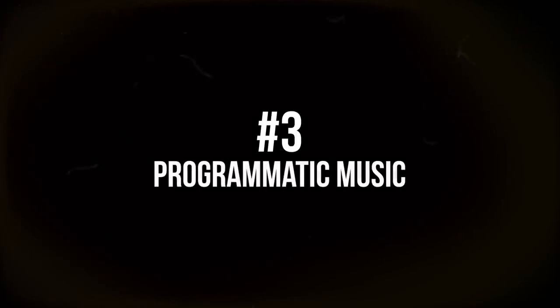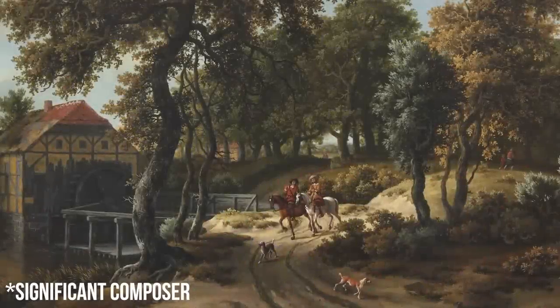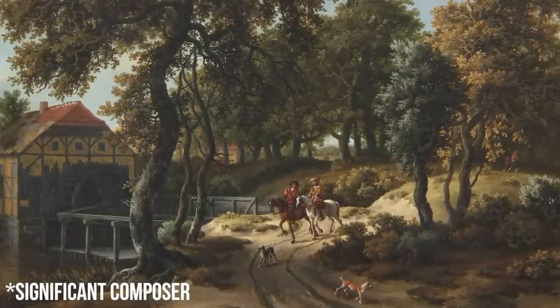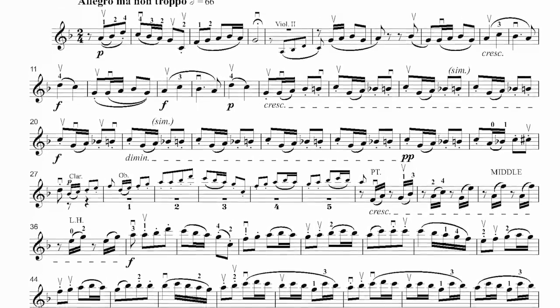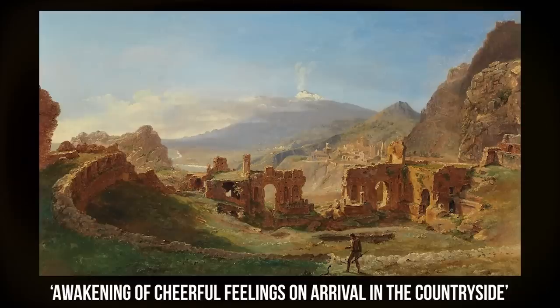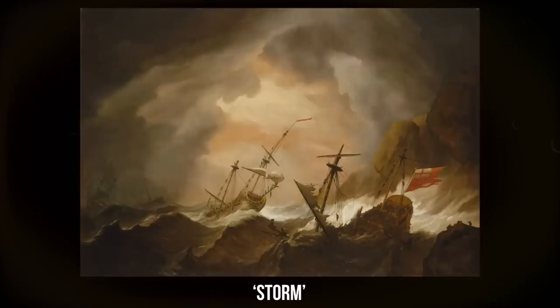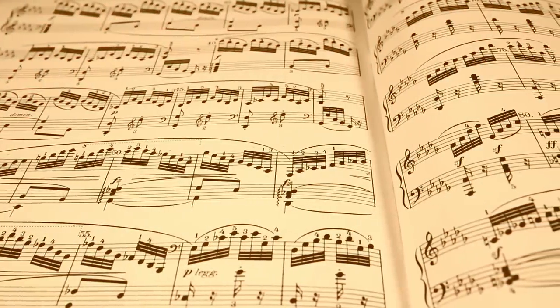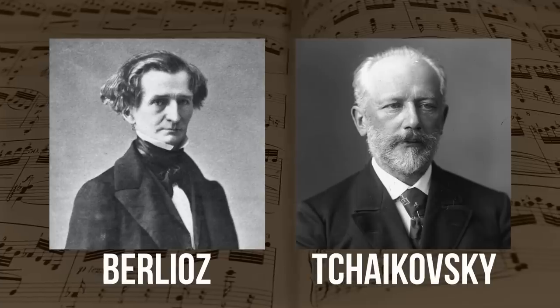Number 3: Programmatic music. Have you ever listened to a symphony and felt like there was a deeper story being told through the music? You can thank Beethoven for that. He was the first composer to attach a program — an underlying narrative — to a symphony. The most famous example is his sixth symphony, in which each movement is accompanied by a description of what the music is depicting: the first movement is called 'Awakening of cheerful feelings on arrival in the countryside,' the next is 'By the brook,' and later we hear a movement called 'Storm.' With these titles, Beethoven's programmatic sixth symphony laid the foundation for works like Berlioz's Symphonie Fantastique, Tchaikovsky's Manfred Symphony, and even an entirely new genre — the symphonic poem.